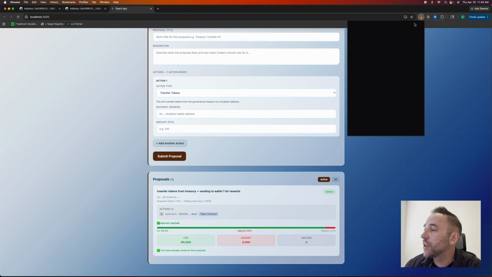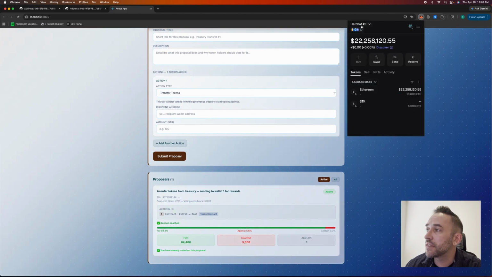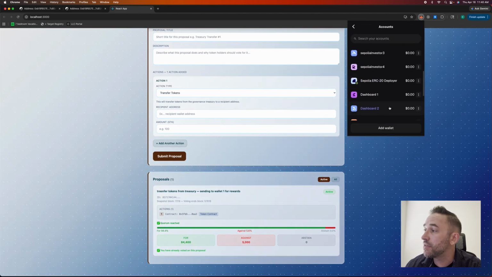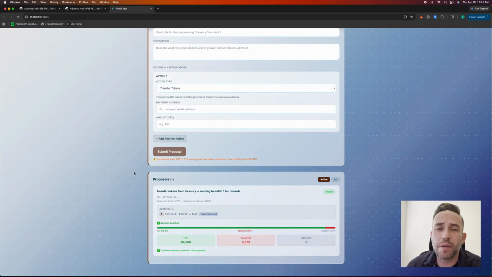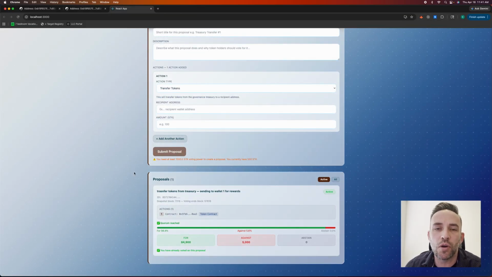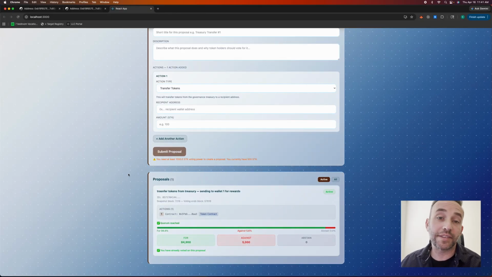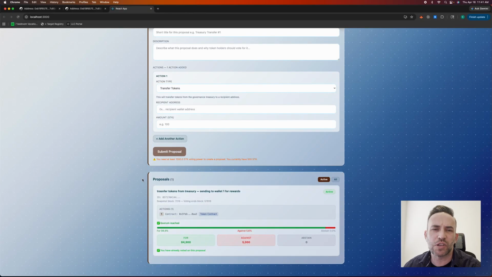Now, if we go to wallet 3 that only has 500, you're going to see that they're actually not going to be allowed to vote because they don't hit the 1,000 threshold. And I went ahead and voted with wallet 3 with only 500. I misspoke before. Anyone can vote. It's that you just can't create a proposal with less than 1,000. That's the threshold for the proposal. So I just misspoke earlier.